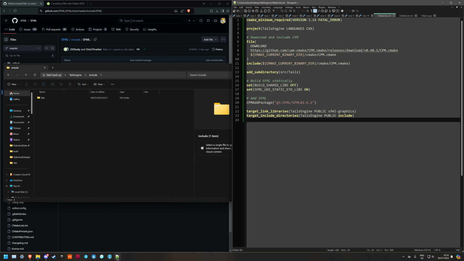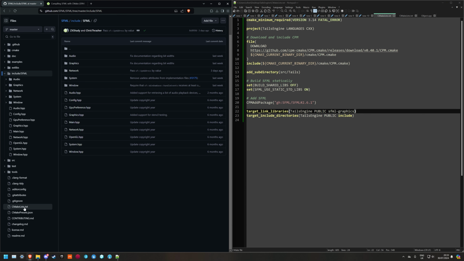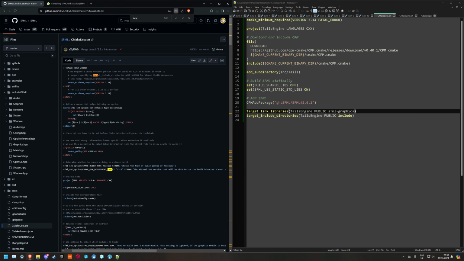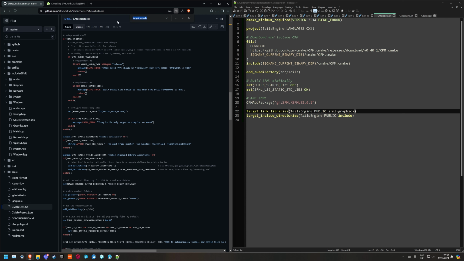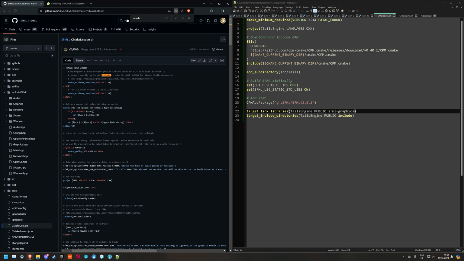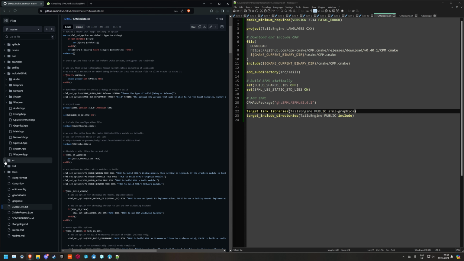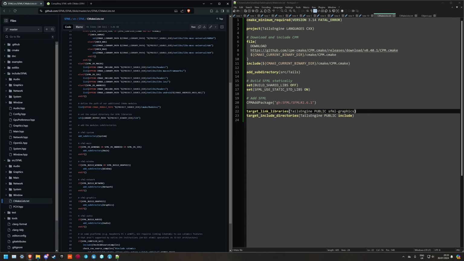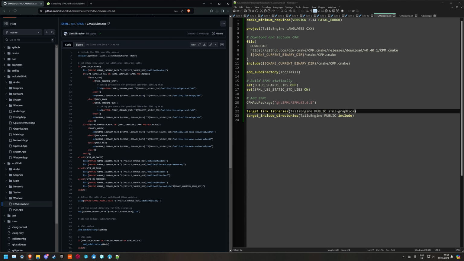You might be thinking, well, don't we need to set the include directories for SFML stuff as well? No. Why? Because if we look at SFML CMake lists and go to target include directories, it's not actually in here for some reason. Is include? No, it might be somewhere else. I don't actually know. Is there a CMake list here? There's a CMake list here. Is it in here? No. Okay. Well, it's not here for some reason.